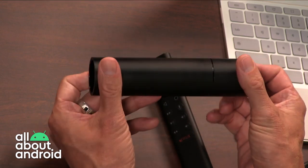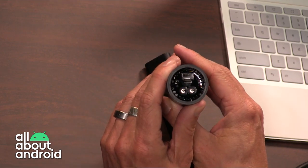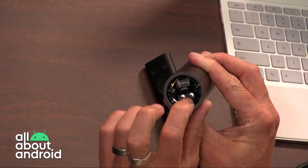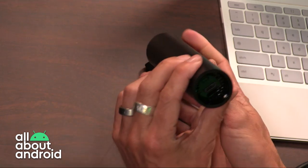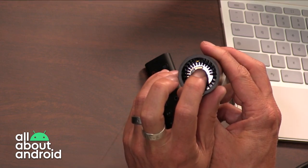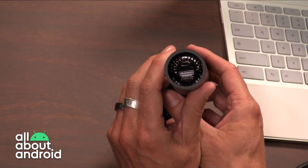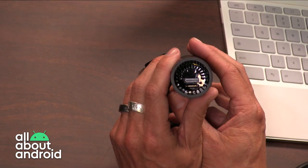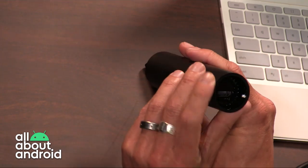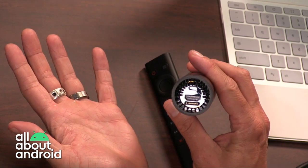Another difference is the form factor, which is obviously really different — it's this cylindrical approach. When you look at the diagram of how it can go, it's meant to be like a pass-through. So power is down here, there's your Ethernet port to wire into the internet, flip it over on the other side and you've got your HDMI port, and there's a little reset slash remote-finder button. Underneath the HDMI port is a single microSD card slot, so the I/O you get here is microSD — there is no USB. The Pro has two full-size USB 3.0 ports; this does not. That might limit you, or it might be exactly what you need.